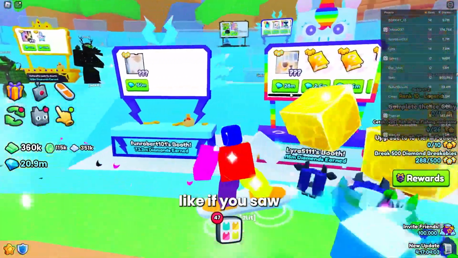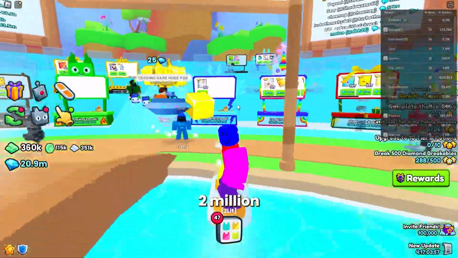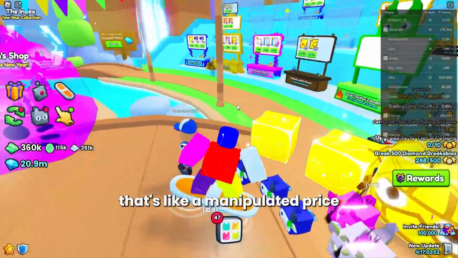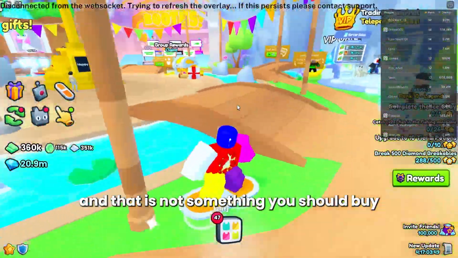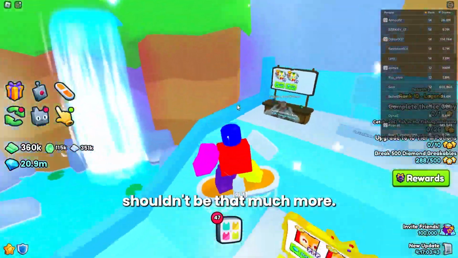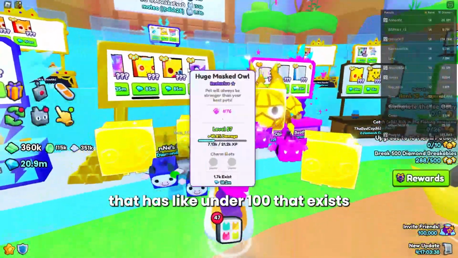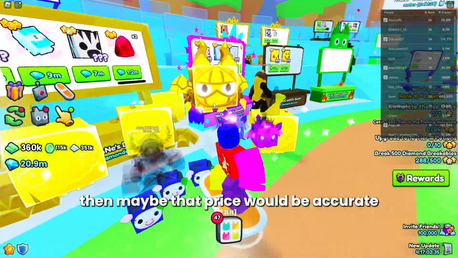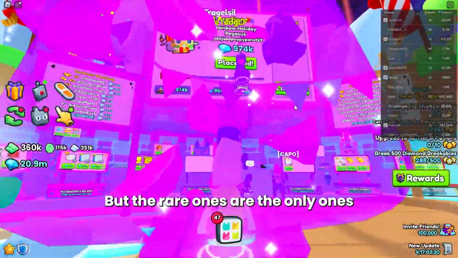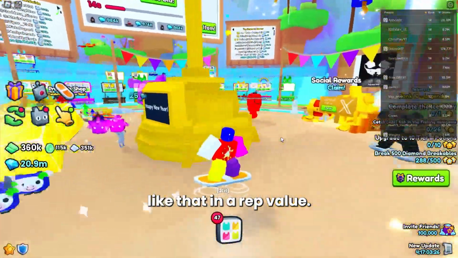Like if you saw that peppermint 95% here and the wrap value was like 2 million, just for a regular peppermint, you just know that's a manipulated price, and that is not something you should buy because the wrap value shouldn't be that much more. But if you do see an exclusive that has under 100 that exist and it is a lot, then maybe that price would be accurate because it's just rare. The rare ones are the only ones that really should be overpriced like that in a wrap value.